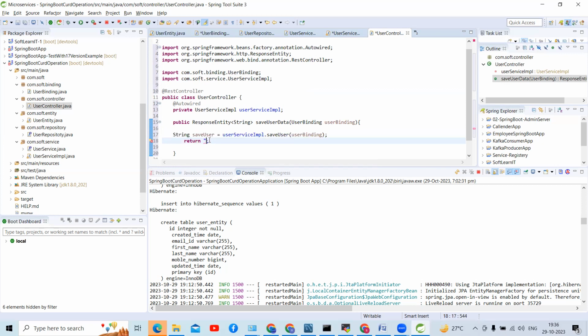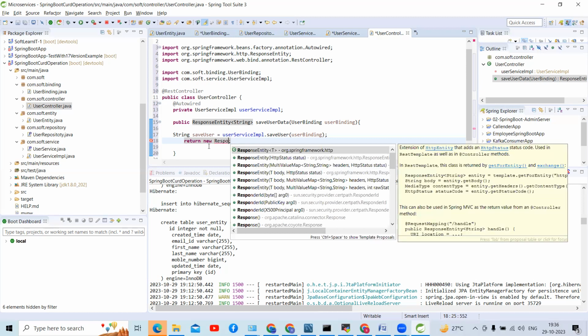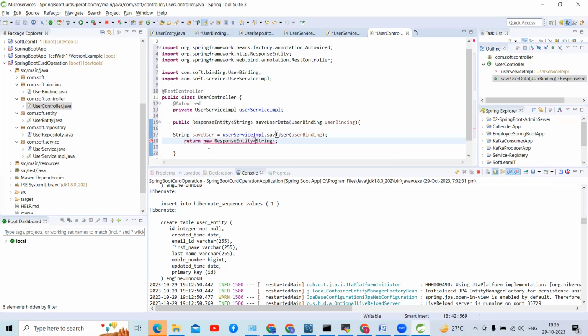How can we return here? For this, a response entity. See here, return new ResponseEntity.